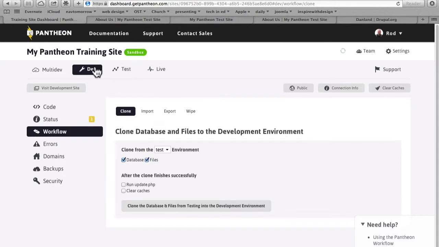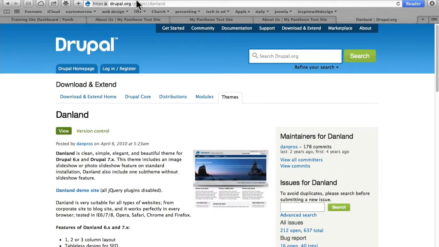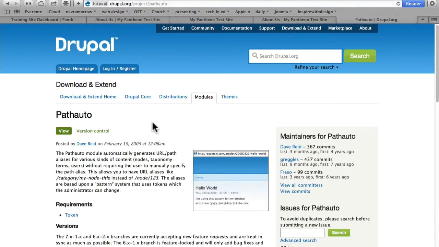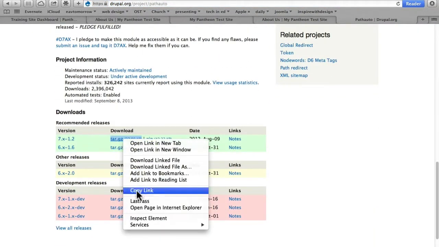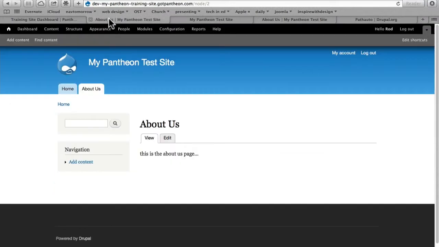Now I can add a module or another theme here to my dev environment. Let's say we just want to add something simple like path auto and token. I'm going to grab the path auto and I'll install that on my dev environment.